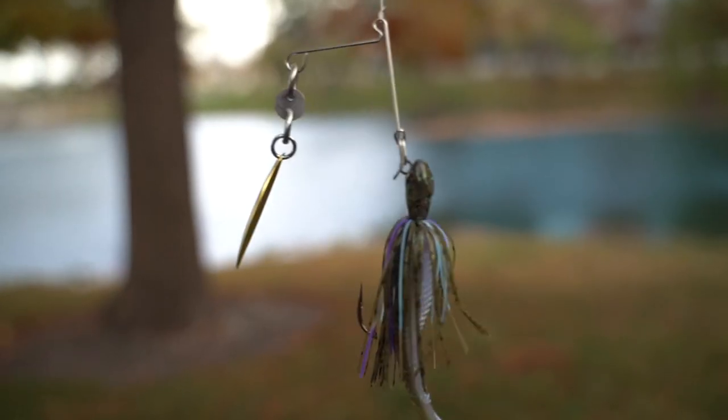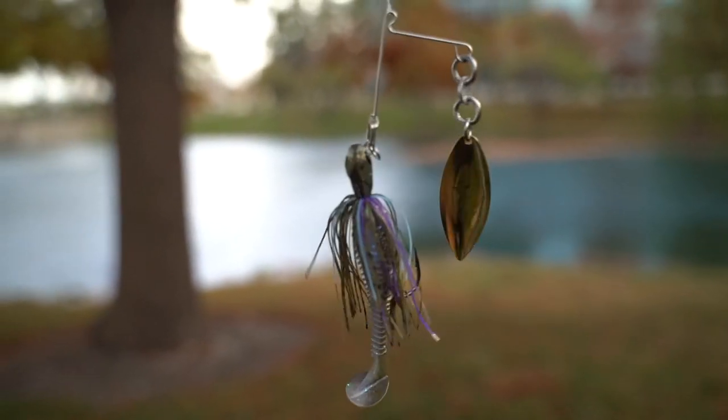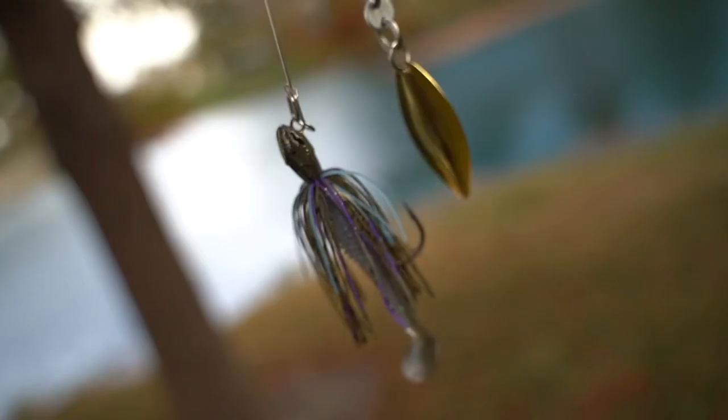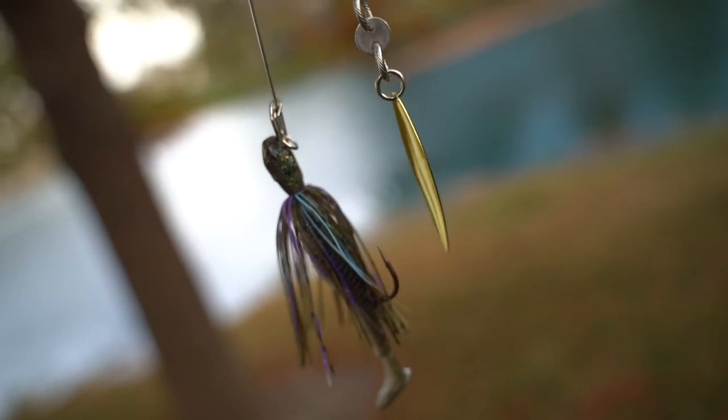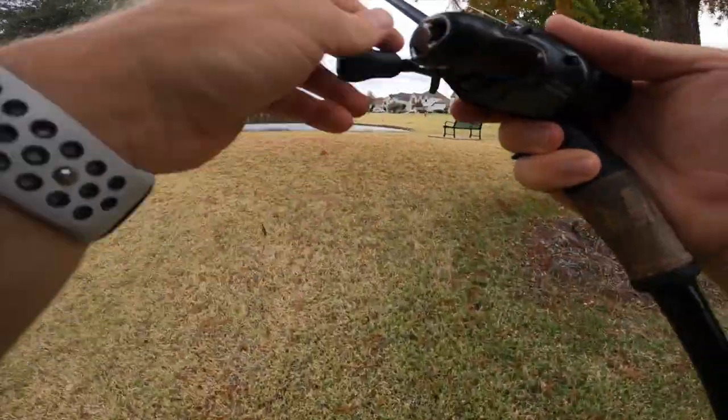But let me tell you about the CycleBait real quick. It is a new patented wire bait with an erratic action like nothing you've seen before. You guys noticed it was kind of doing that wiggle left to right when we were fishing this thing. Absolutely sick. Unlike a spinnerbait, the interlocking rings cause the blade to switch directions through the retrieve, which I noticed quite a bit. It literally feels like you're almost using a chatterbait. I mean, it's got more wiggle on the rod tip. It's fantastic, in my opinion. Let's go ahead and try and catch a fish at pond number three. Let's see what this thing is all about.